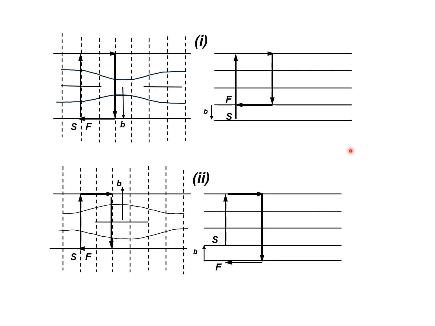I don't really want to talk about this necessarily, but in one of the other lectures, I talk about defining the loop habit plane. Suffice to say, we use the finish start right hand convention. And suffice to say, if you're looking at a vacancy loop like this, and define the Burgers vector according to the FSRH criterion, the Burgers vector is pointing downwards, and in an interstitial loop, the Burgers vector is pointing upwards.